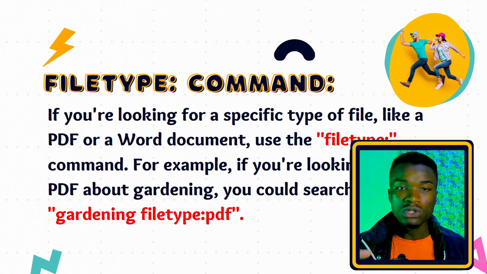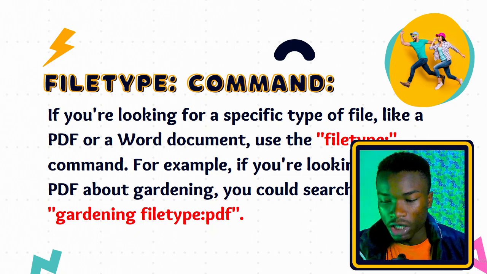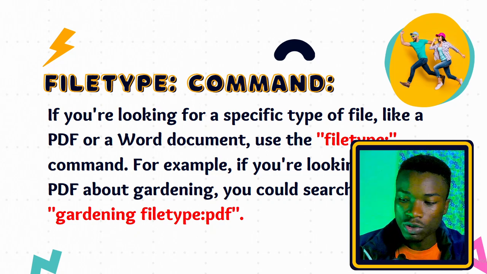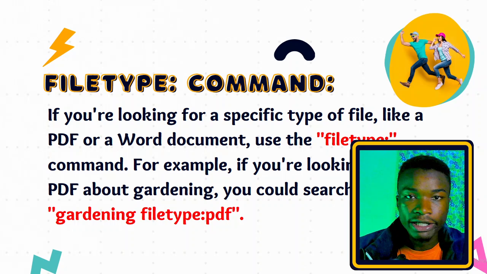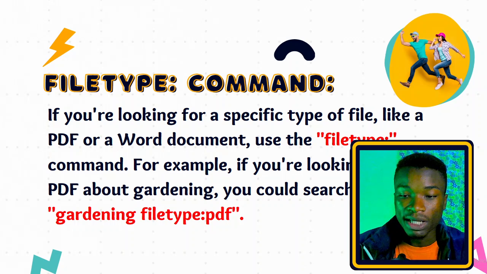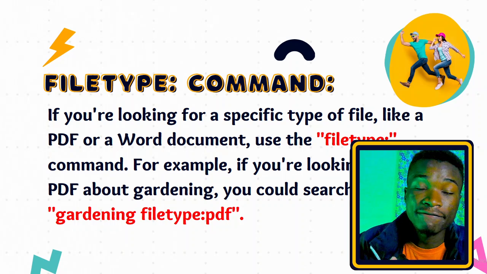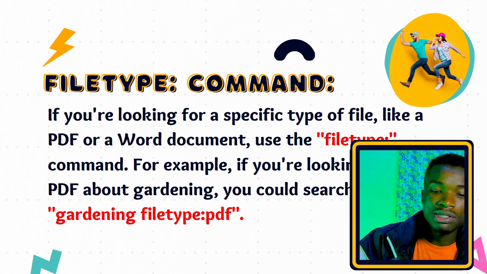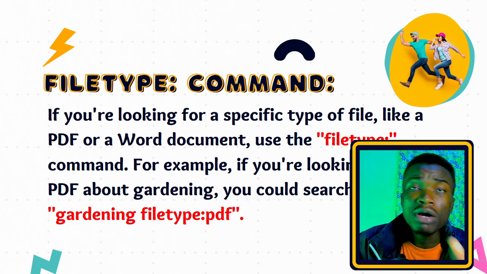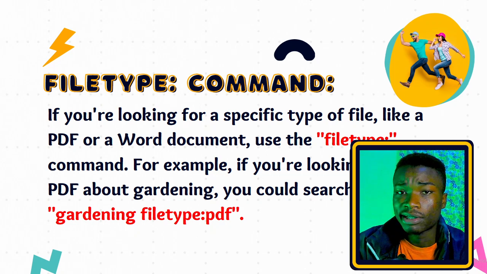So let's say you want to download a PDF, you want to learn a course on affiliate marketing, UI UX design, or entrepreneurship, and you want to download a PDF that covers this. So let's say I want to search for an online course on entrepreneurship, and I want to get a PDF.